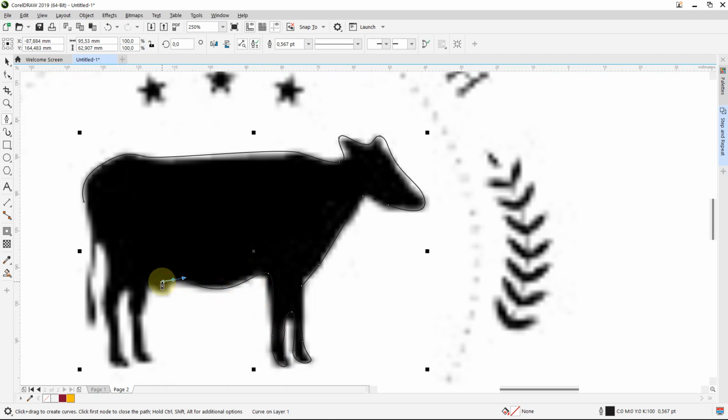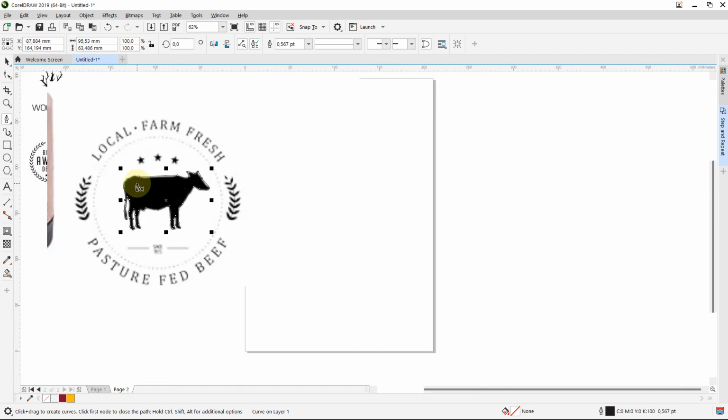What I'm doing here is making use of the pen tool. The pen tool is one of the tools you must be good at as a designer because you are always using it. When you want to cut the background, you can use it. When you want to trace something, just like what I'm doing now, you can use it. You are using it in almost most places. Okay, we are done with tracing the cow.